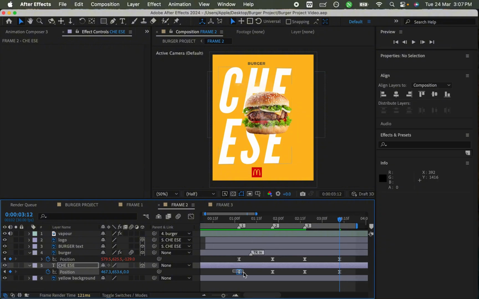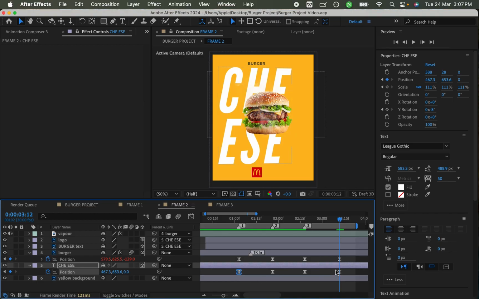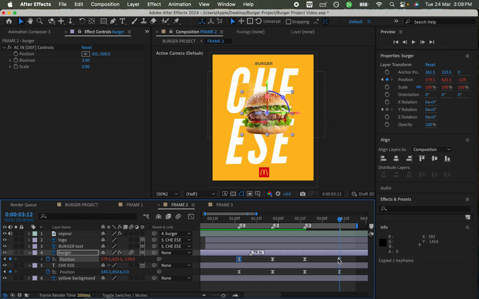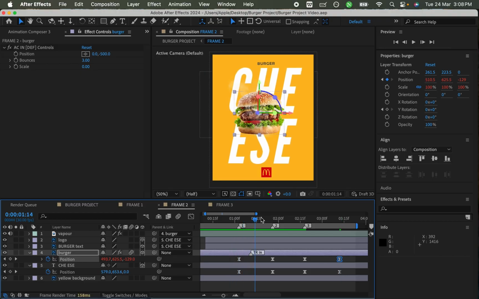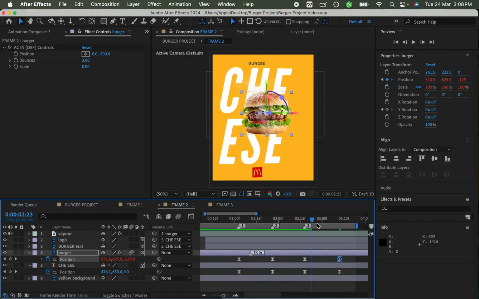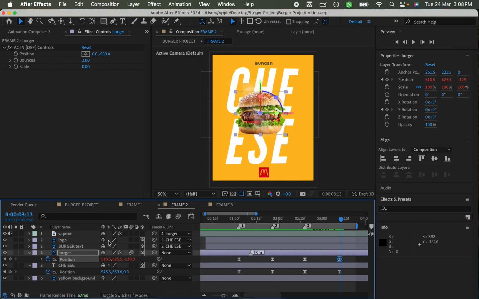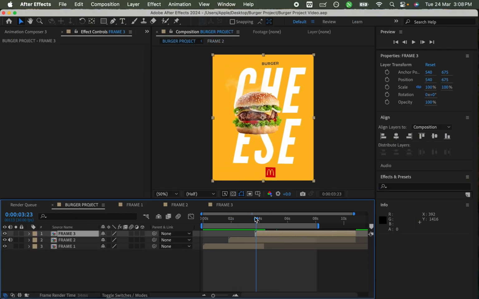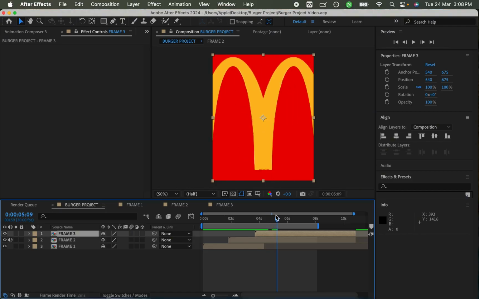Sorry, copy the first position, paste it here, copy the first position keyframe, paste it here. Okay, so right, left, center, same way it appears here, right, left, center.